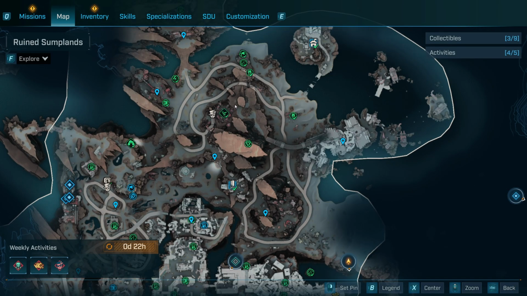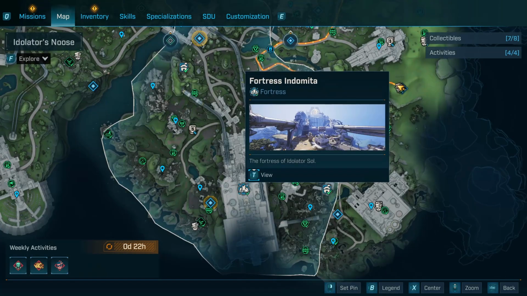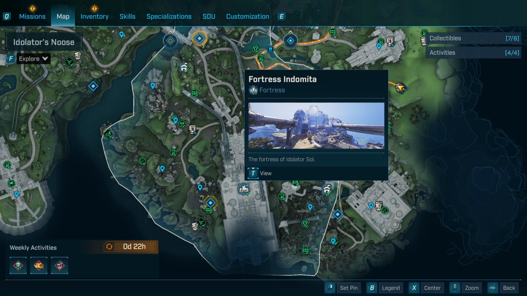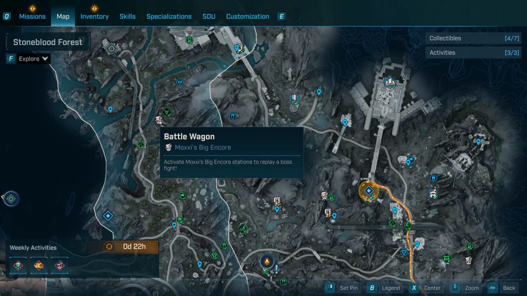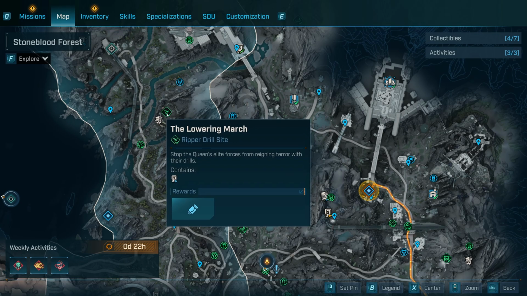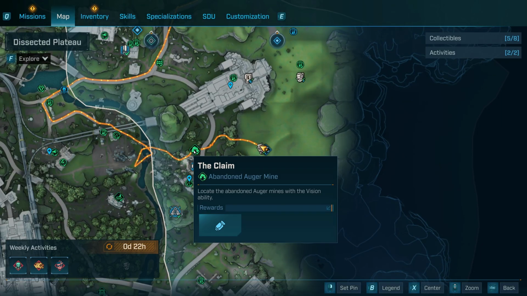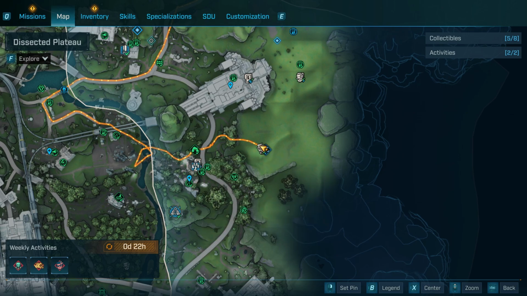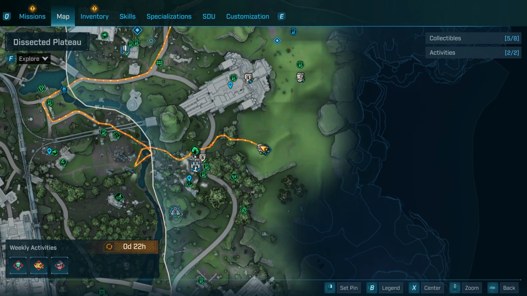You can farm the Wombo Combo from the Ripper Roadbirds at the Saw's Clench Ripper drill site in the ruined Sumplands. For the Onslaught, you have to farm Idolater Soul at the Fortress Indomita. You can farm for the Affinity Triple XL from Battle Wagon, which is at the Lowering March Ripper drill site in Stoneblood Forest. The Triple Bypass can be farmed from the Back Hive, which is in the Claim, the Auger Mine, that's in the Dissected Plateau. You'll just want to go to Zadra's Backup Plan fast travel station, and it's pretty much right outside that.